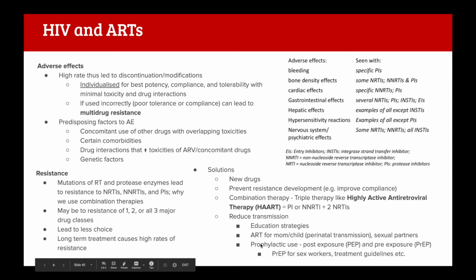Yeah, and we could use antiretroviral therapy for moms and kids to avoid perinatal transmission, so transmission to the child when the mom is giving birth, or to sexual partners. Yeah, and also the use of prophylactic treatment. So it could be post-exposure or pre-exposure, such as pre-exposure for sex workers, which is in treatment guidelines in general, to help doctors know who to protect.